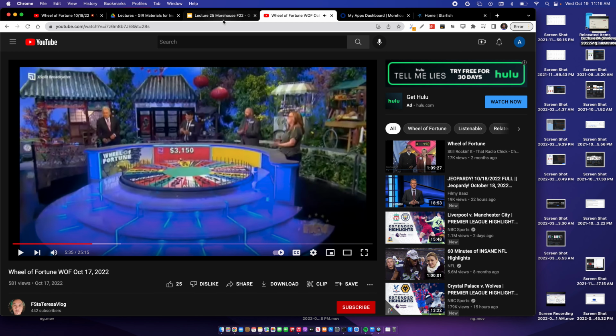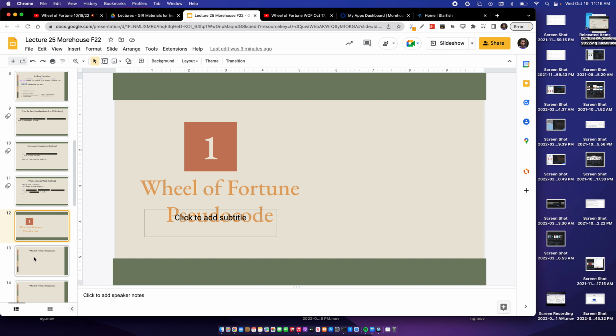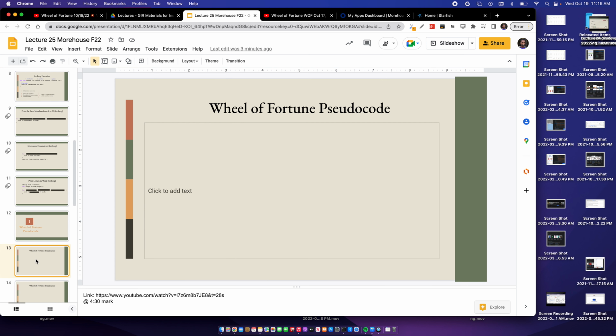Okay, so let's come into the pseudocode here. One thing I noticed in the exams that was slightly tripping people up is, do we use an if statement, or do we use a loop? The reason you'll know when to use a loop is if we're doing the same thing over and over again. In this case, he spun the wheel, he guessed a letter, the letter appeared on the board, then he did it all again. And he kept doing that, which is a good indication for the loop.